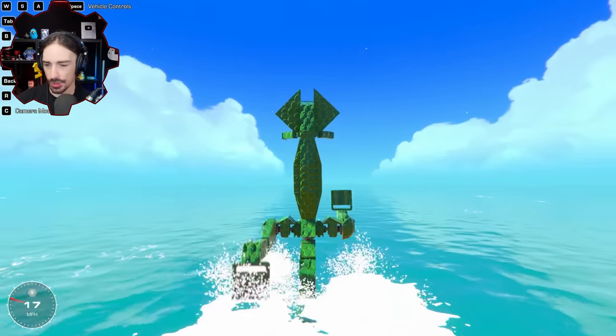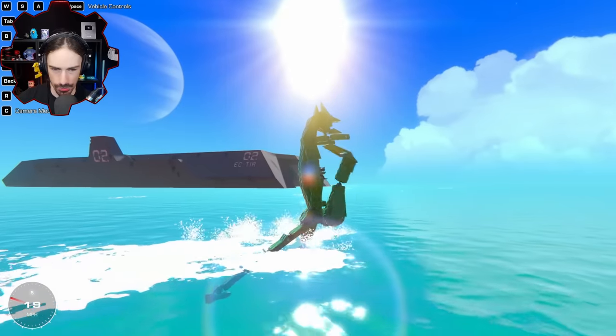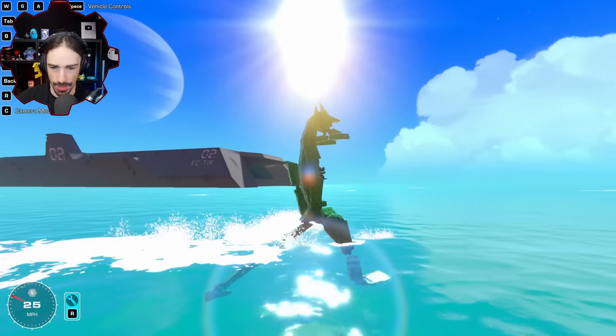All right, now our speed is around 18 miles per hour. Now I'm going to press space for boost. Ready, boost. Oh, yeah, that actually does work.